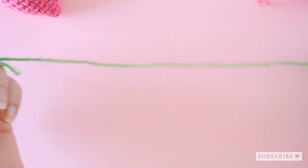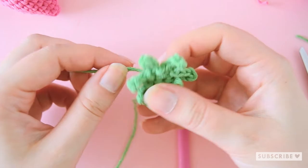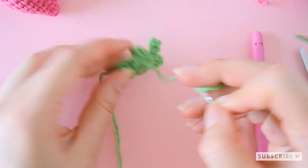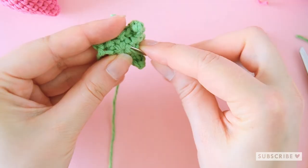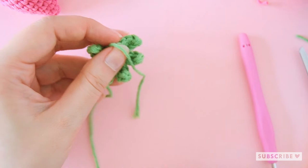Okay, now we're done. Let's cut off the yarn, but save some so we can attach it to the main part of the strawberry. And let's close the magic circle a bit and weave in the first yarn end. Let's do that first. So I like to put it in front because I think it's easier to see where you can put the needle through. Like this. Cut off the yarn.